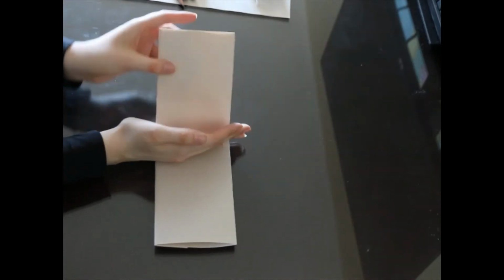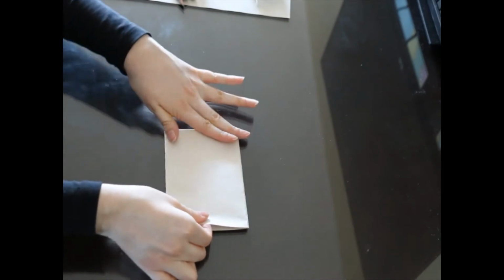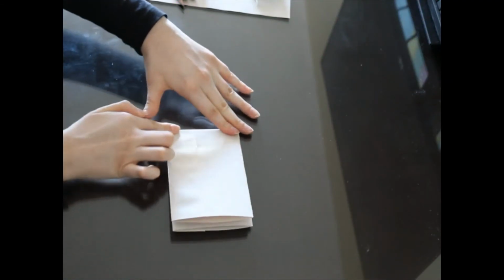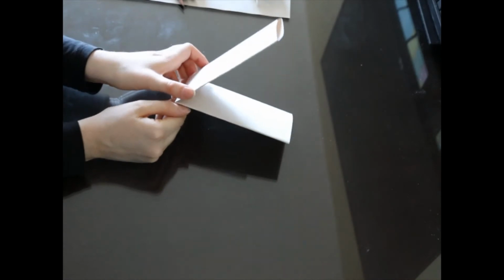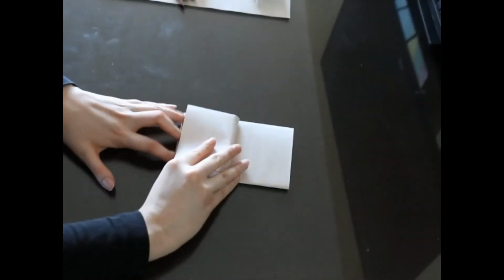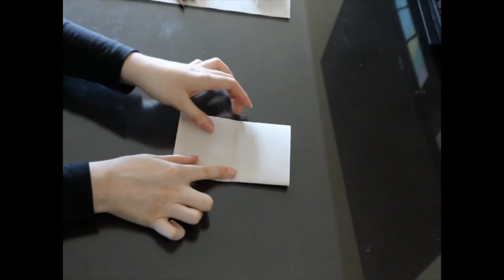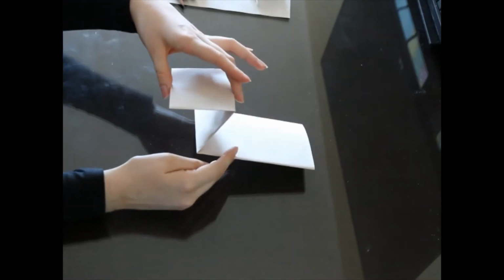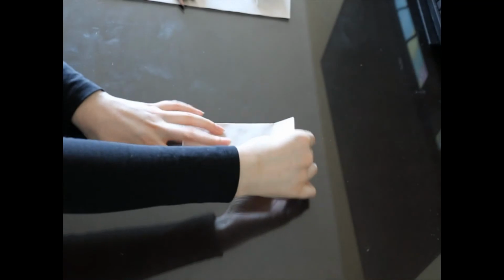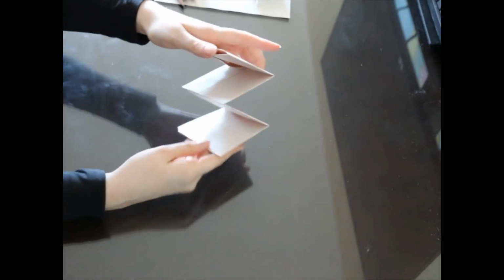Now find the halfway point and fold the paper in half. That's going to create an arm on either side of that fold, as you can see here. Fold the arm back to that original middle fold, like so. And then you're going to flip over the paper and do the same thing on the other side. When you open it up, it's going to look like an M.